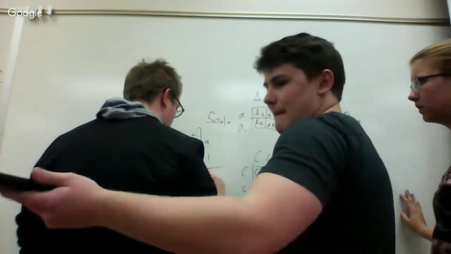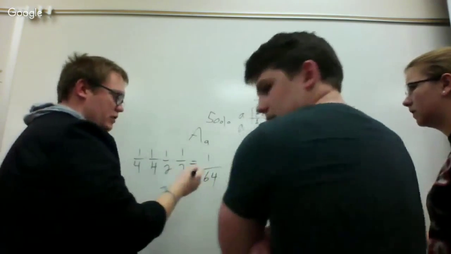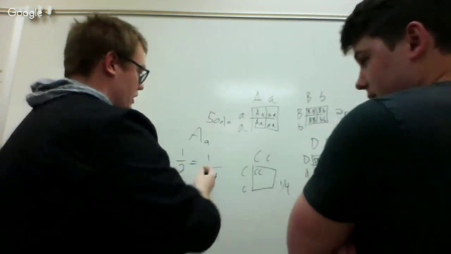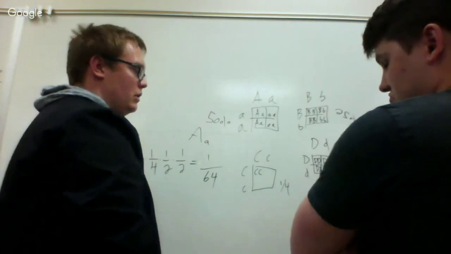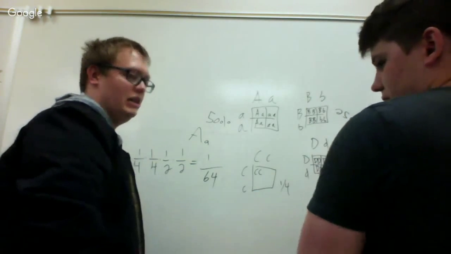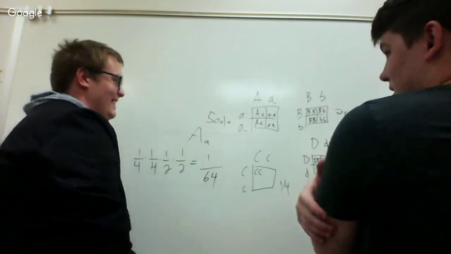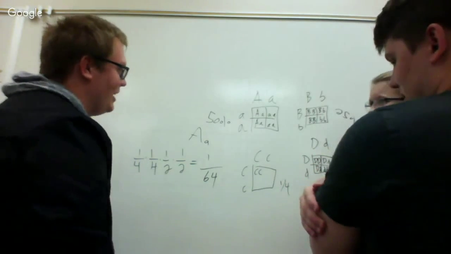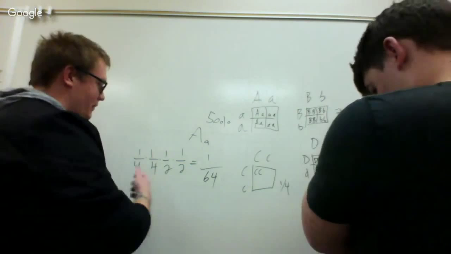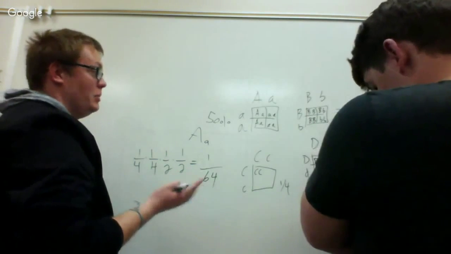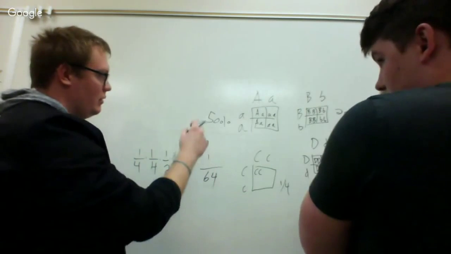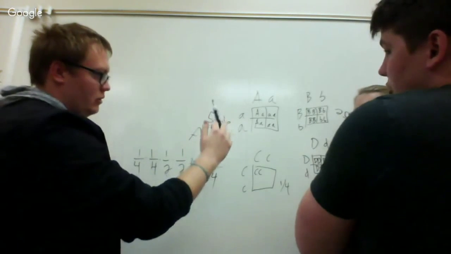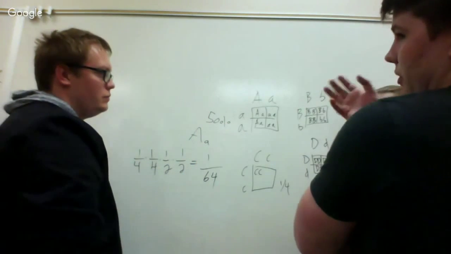16, 32, 64. So according to straight multiplication, it's 1/64. So that would be like a 6% chance? No, that's a little low. I mean, that's really high. That's extremely high. Math is not my thing, guys. If it's just straight multiplication, which I really hope it is, then it would be a 1 in 64 chance. So you have probability of 1 times probability of 7 times probability of 3 times probability of 4.